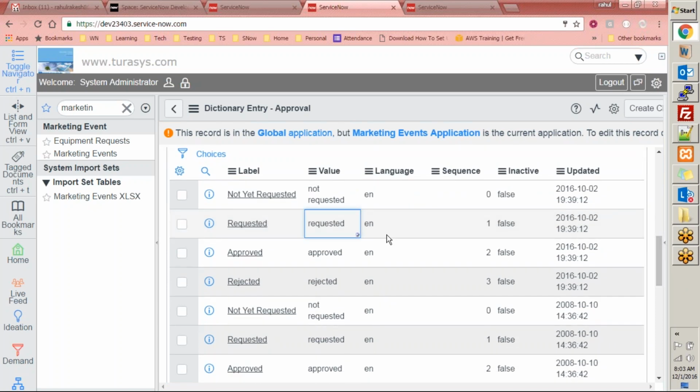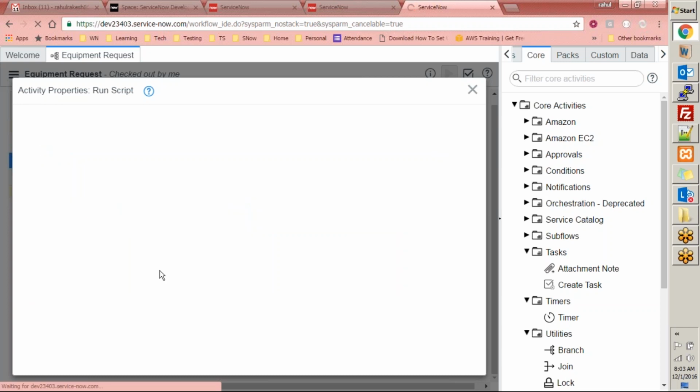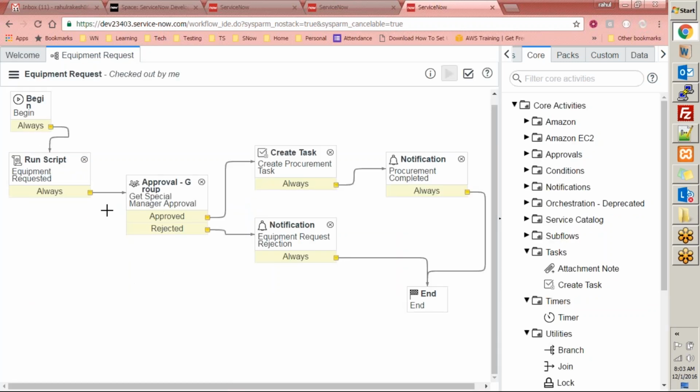Requested is all in small. So I'll have to copy paste it here, all in small, and I'm saving it.